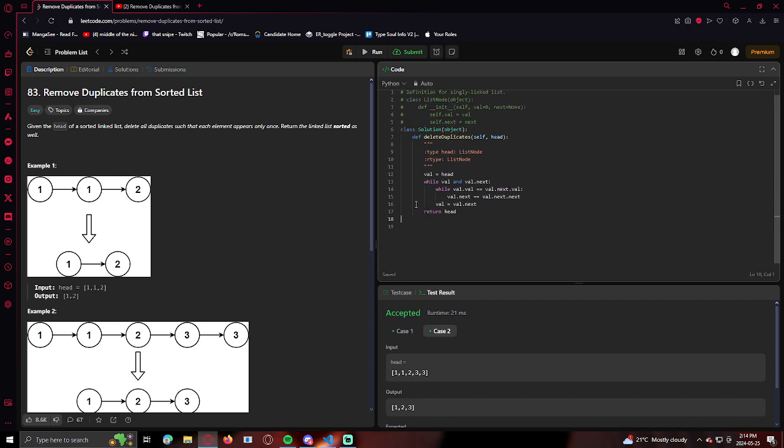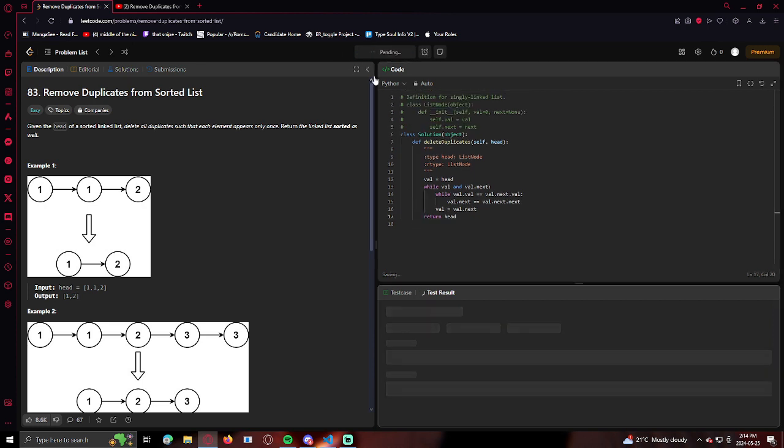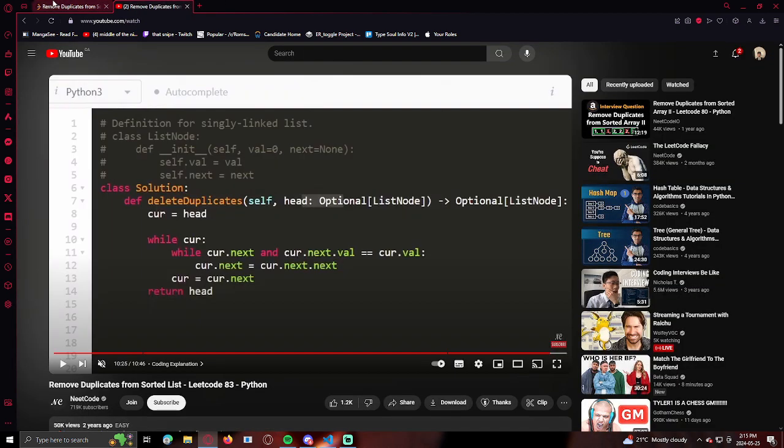If I switch that to a while loop, oh yes, you see I broke the code. That was not what I meant to do. Here's while current.next and current.next.val.